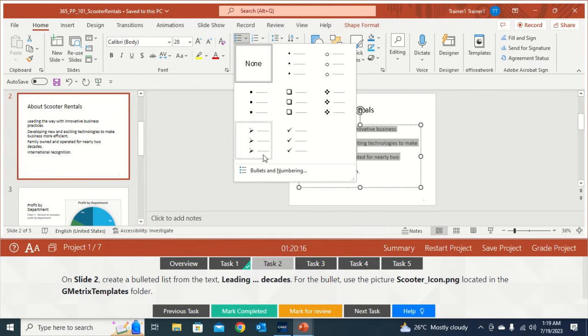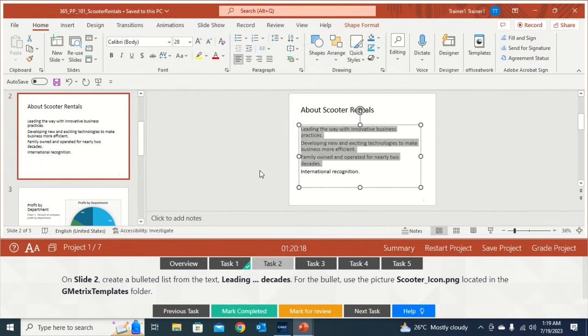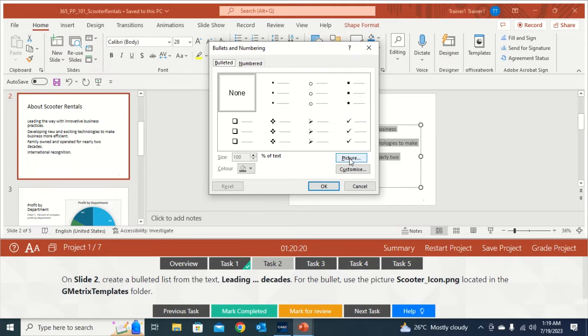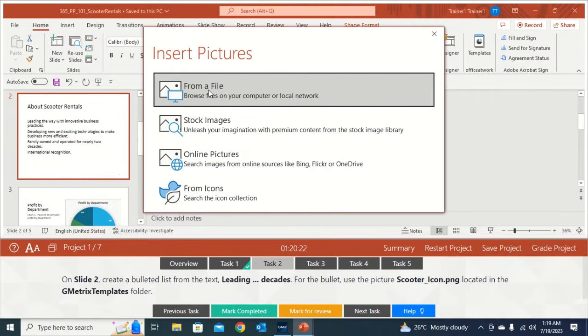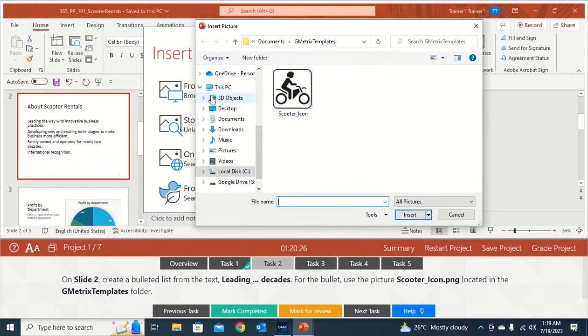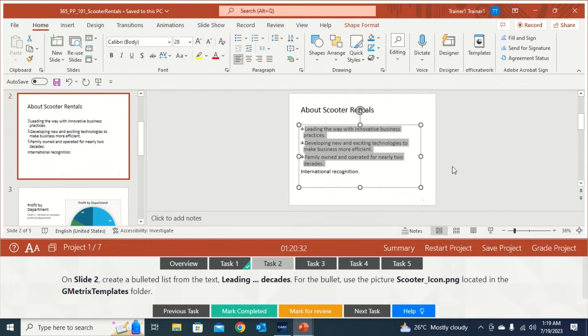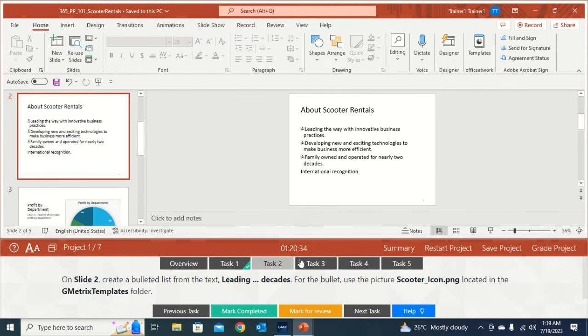You select the bullet command, then bullets and numbering, and you select picture, then picture from file. Here is the scooter icon. Select it, then insert. Okay, that is done. Task 2, mark completed.